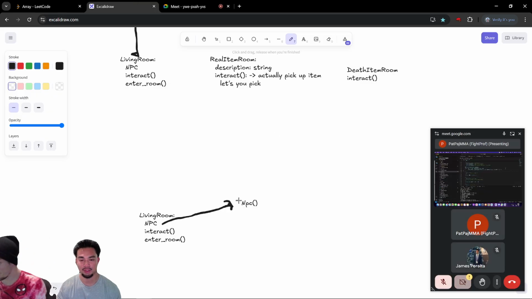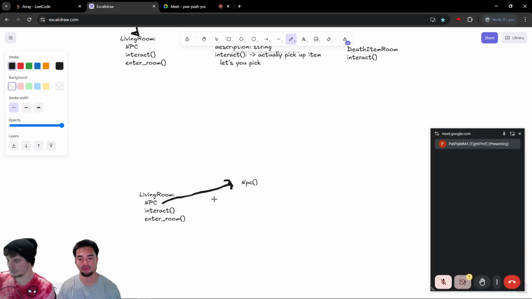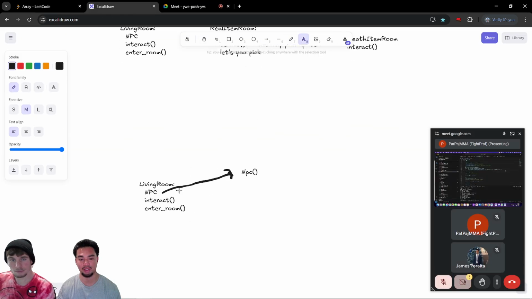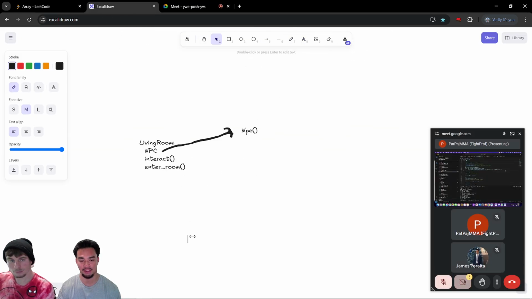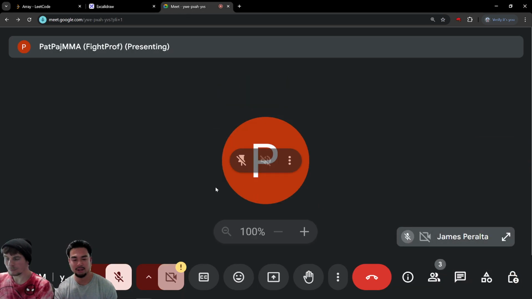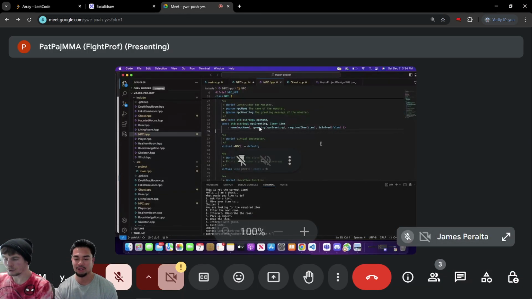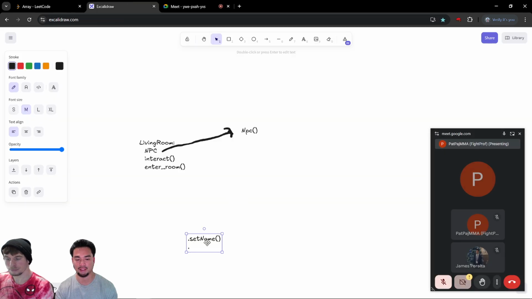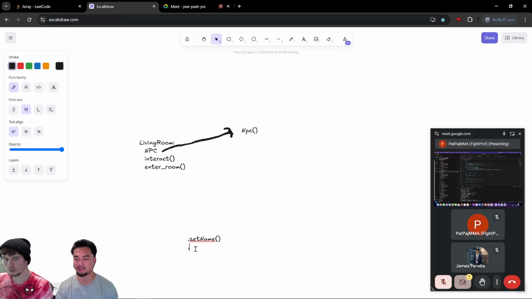Another way you could do it is to just instantiate it and then create other functions on the NPC, like set name. So you just instantiate it, and later if you want to add properties to it, like set the name, you can call functions on it. For example, if you don't want to pass greeting into the constructor, the only way to get greeting as part of that object is to create a function later that will set the greeting.